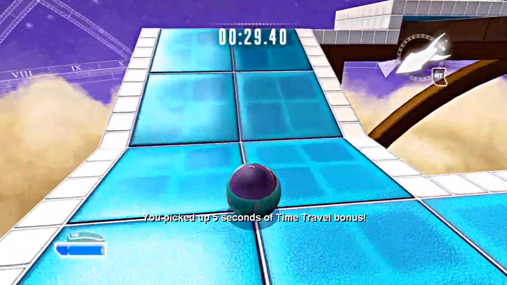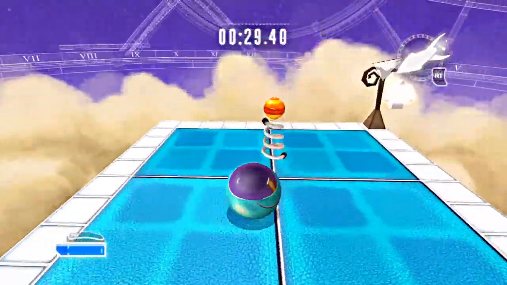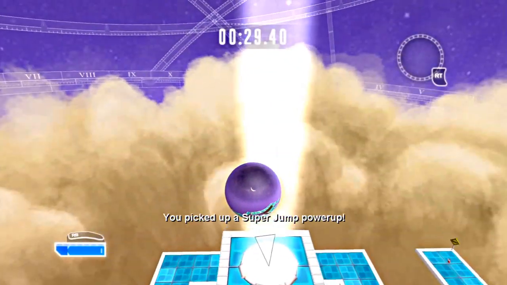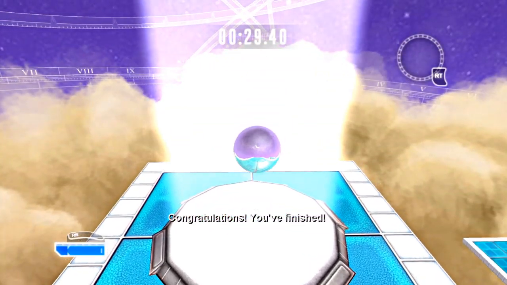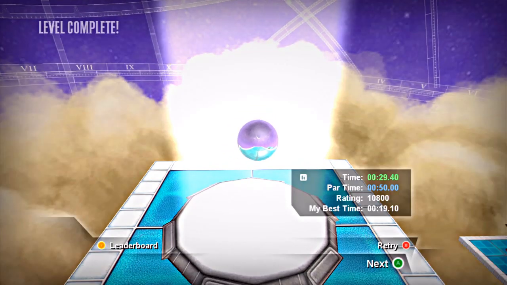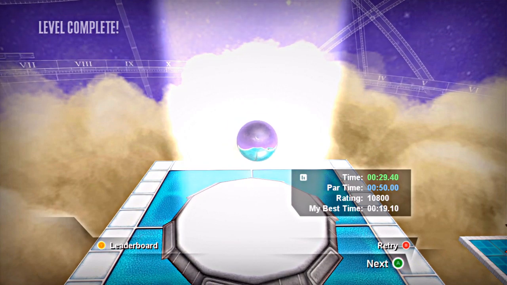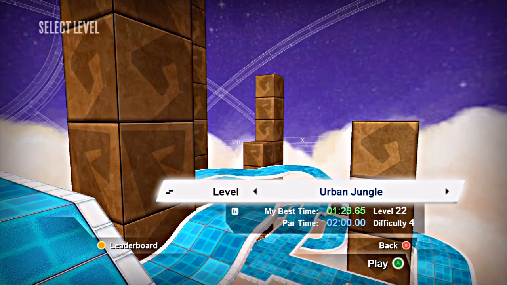But it contains some time travel power-ups and a speed power-up. The speed power-up's a little bit trolly because there's the finish. You don't really need the speed power-up. If you use it, you go off the edge, and it's dumb and it's stupid. And I still haven't beat my... I was 10 seconds off my best time. That's horrible. Eh, whatever. The next is Urban Jungle.